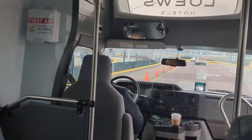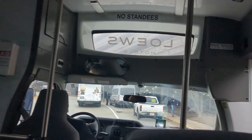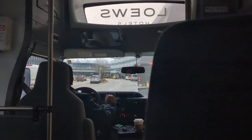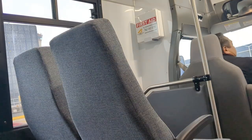Our reservation at Loews Chicago O'Hare Hotel through ParkSleepFly.com went very well. It's a great hotel, great service, very convenient. We parked the car for 15 days and they gave us one extra night in case our plane was delayed. They had free shuttle service to and from the airport.